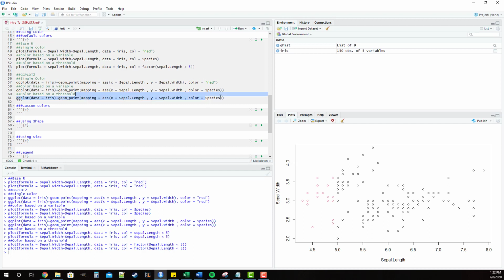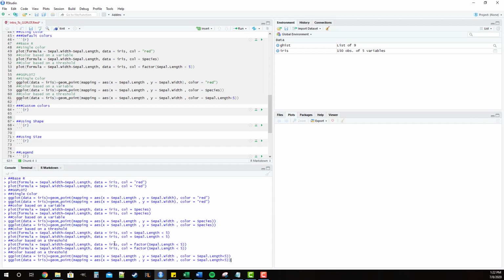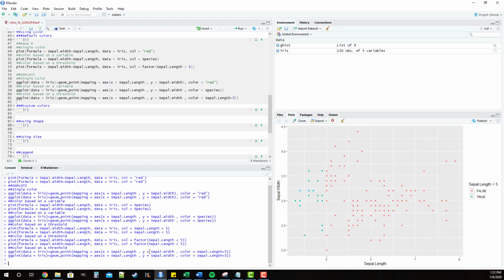So in this case, we're going to draw the color based on sepal dot, it would help if I could spell, sepal dot length less than 5. So if we run this, and then we run this again, you will see that we have done the same thing.